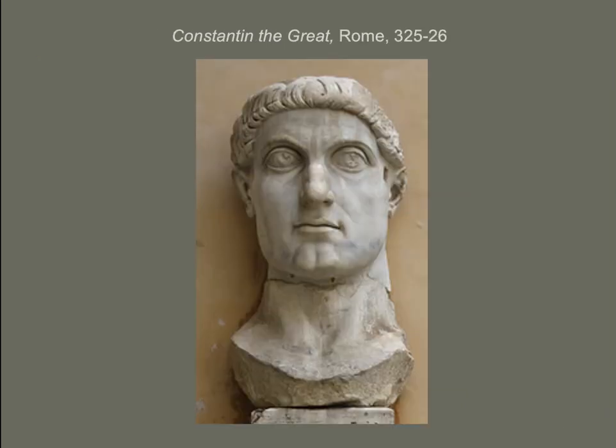So this is a sculpture of Constantine the Great from 325 to 326. This was commissioned by the Emperor Constantine when he moved the capital to Constantinople, which later became Byzantium. In it, you can see that we have a new style that's developing. When we look back at Roman art, you think of naturalism, you think of portraiture being very accurate, whereas in this portrait we see exaggerated features, especially the eyes.